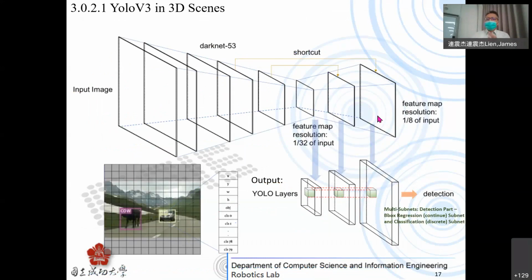Shortcut is very important. What I'm saying is that in this part you lose information, so no matter how you do the upsampling, your information is still lost. So what you can do is that many people start to use shortcuts, trying to extract the information from the original resolution and copy it to here. Okay, so that's very important. Right now, all the downsampling and upsampling networks use the shortcut method.